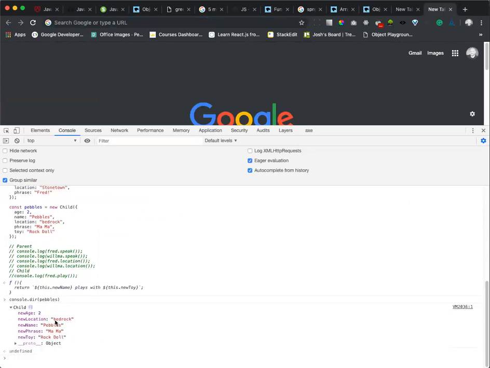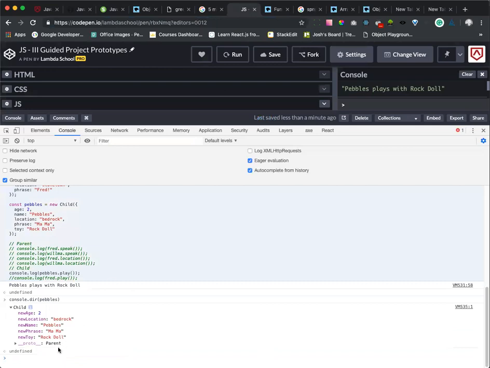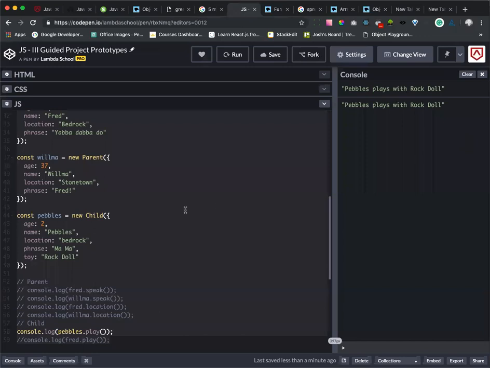Open up pebbles. Look at that. See how the Dunder Proto is pointing to object? Whereas when I was in here, it's pointing to parent. So that is exactly what object.create is doing. It's setting up the inheritance chain. It's saying, you're my parent. I'm pointing to you. So it's almost as if you can choose your own parent. I mean, that's what it's doing here. It's showing where it needs to inherit from.